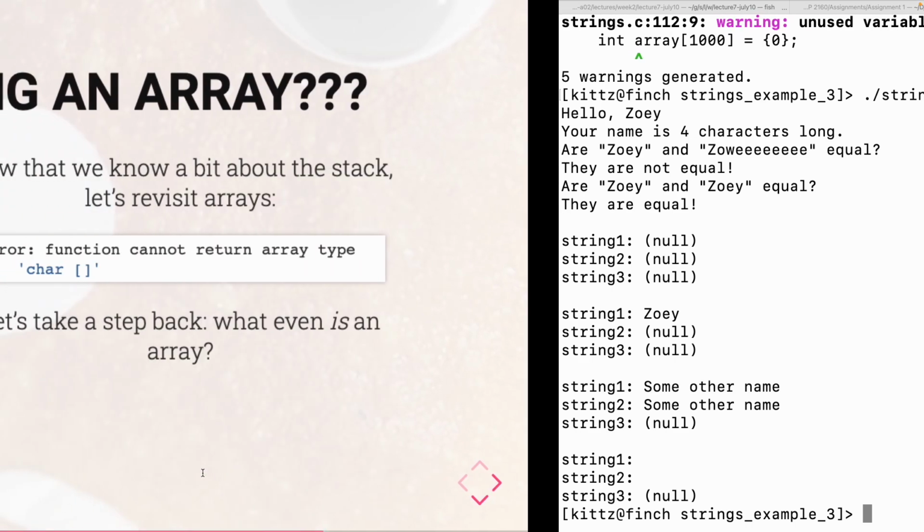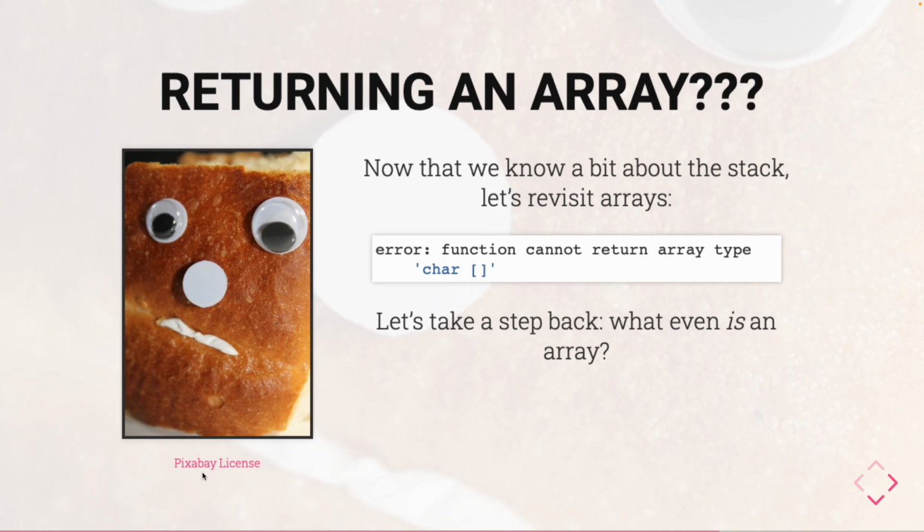So now I think we can go back into the slides, and this will serve as a sort of recap of all the crimes we just committed. So our first attempt at making copy string simply return a value instead of using an output parameter was to just change its signature to give it a char array, but that didn't work.